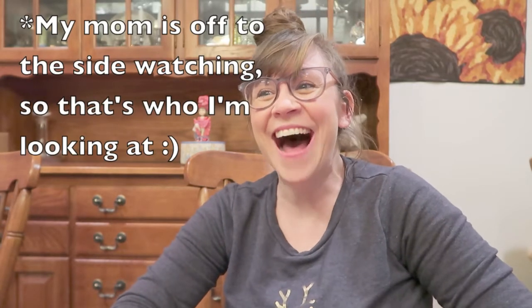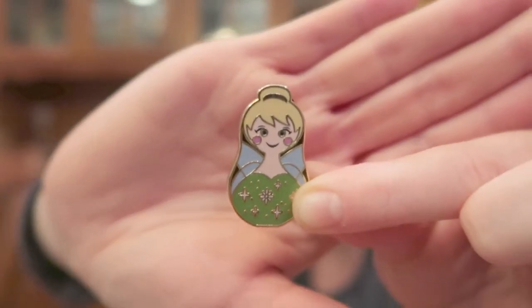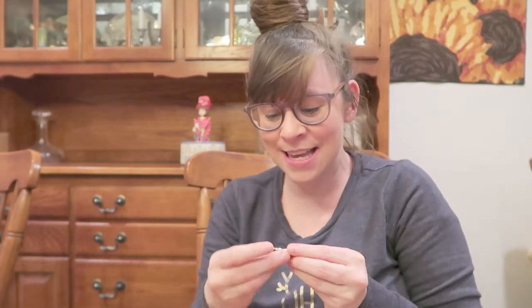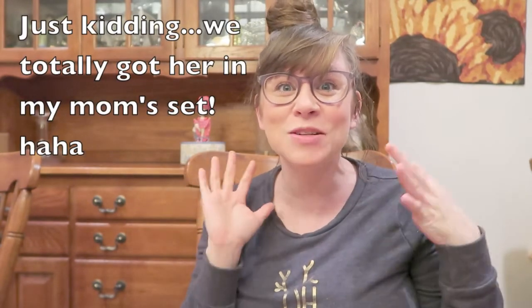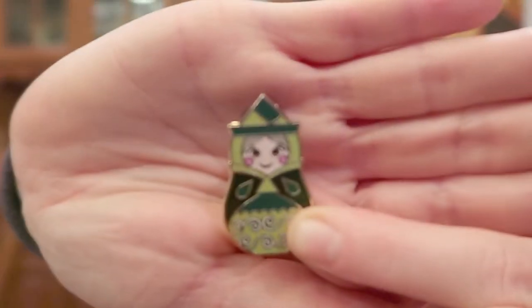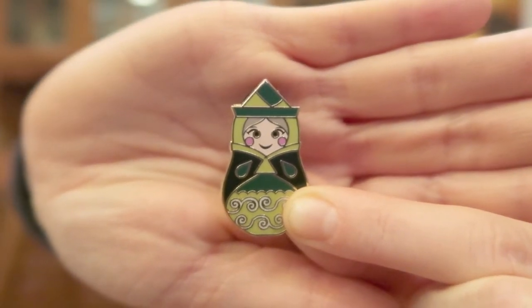I got Tinkerbell! Yay! I really wanted Tinkerbell. Here's Tink. I channel my inner Tink every day of my life — it's also because I'm too lazy to do my hair. Okay, next is... I got the green fairy! I have a completely different pin pack than the two I just opened with my mom. Tinkerbell was not different, but I really wanted her and was going to trade for her anyway, so that's good.